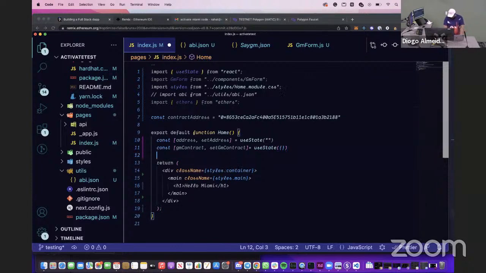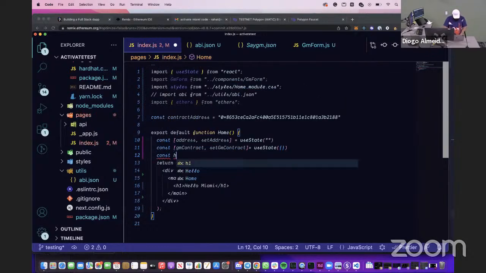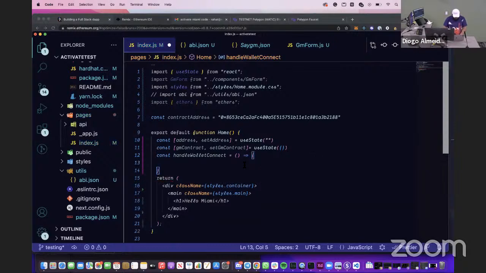This part doesn't matter all too much, but this part here, handle wallet function. So we're going to create a function called handleWalletConnect, and this is going to actually connect to our user's wallet. It's going to be an asynchronous function, so we use an async keyword, and we're mainly going to be interacting with someone who has a MetaMask browser wallet. If you wanted to extend this to make sure you're hitting people who have mobile wallets, hardware wallets, etc.